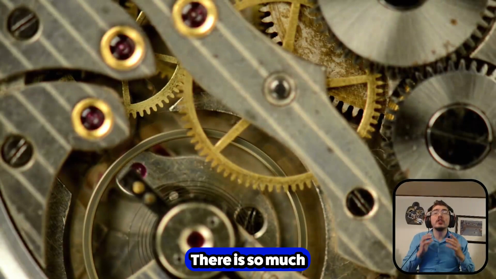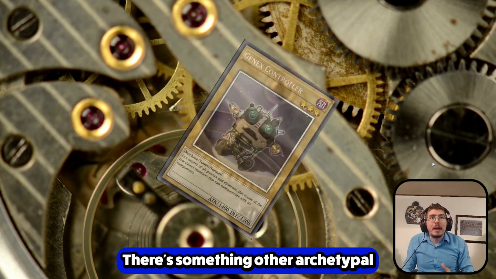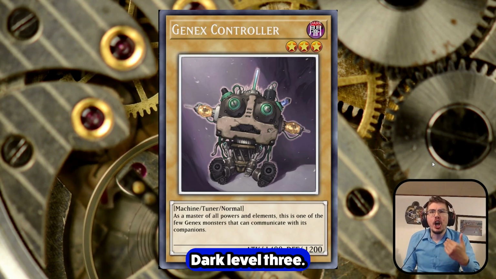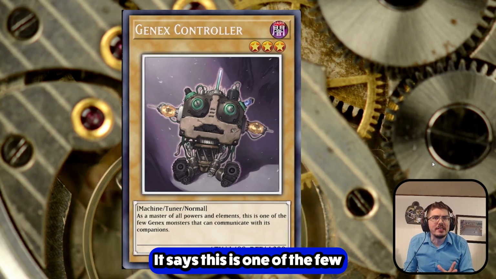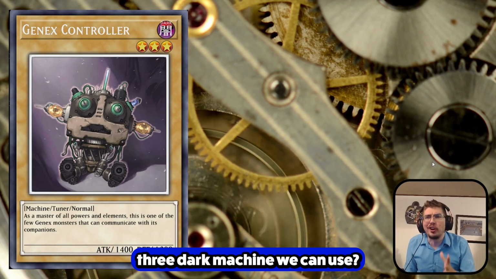That's right. There is so much this underutilized card can do. And we saw what it can do in plants. What about some other archetype? How about machines, right? Take a look at this Genex Controller. Very strong. This is a machine dark level 3. The master and power of all elements, it says. This is one of the few Genex monsters that can communicate with its companions. Well, what's another level 3 dark machine we can use?